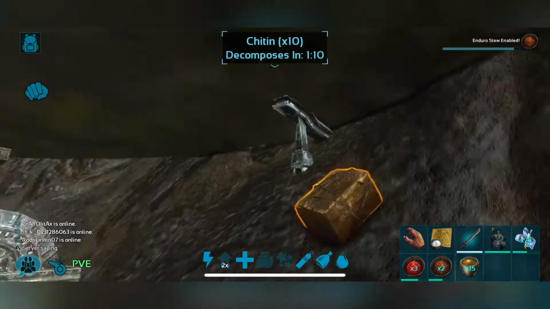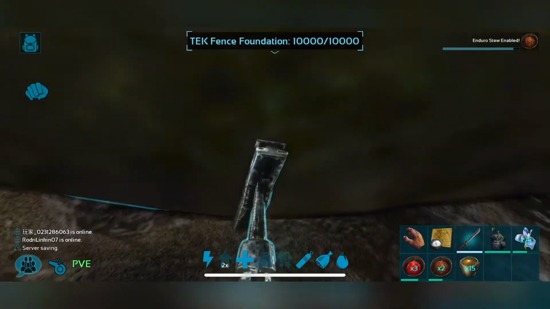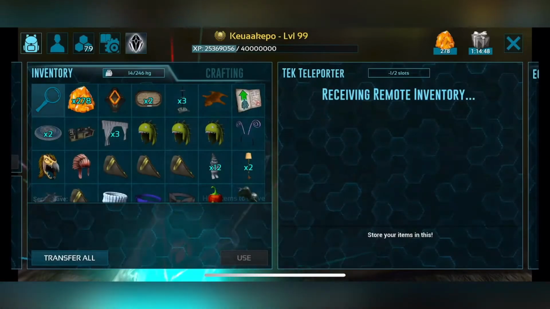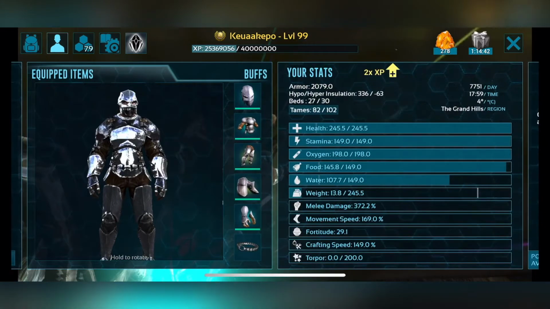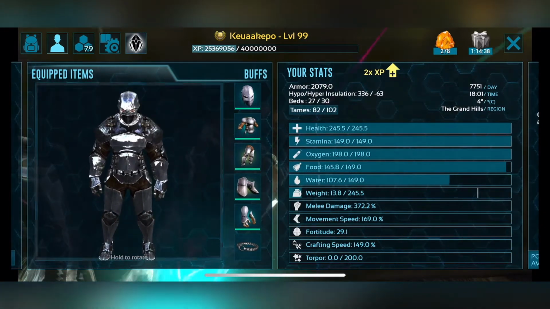So this week's dungeon is the Mighty Gullet of the Amphibian. We're going to jump right into stats here as usual. If you don't know about last week, I was talking about needing a certain amount of movement speed for this week's dungeon, or dungeons in general. So I have 169%, and we have 372% melee.